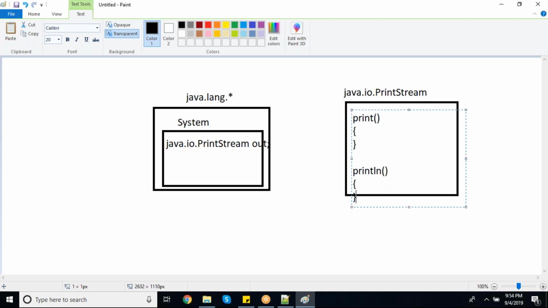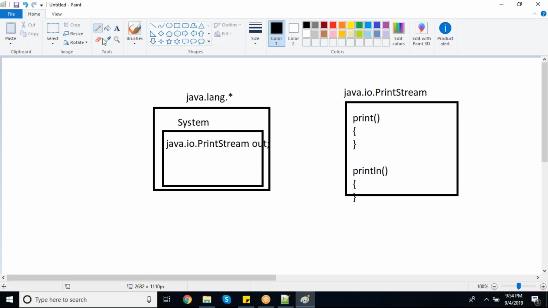Now, what happens whenever we call System.out.println: using System, control will enter into its class. Within that, the out object is there. Using this out, we will enter into the PrintStream class. Yes, sir. In PrintStream, we have the print function as well as the println function.